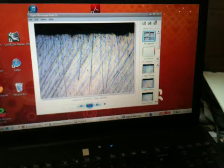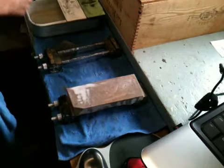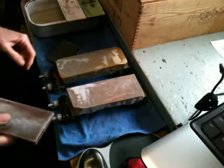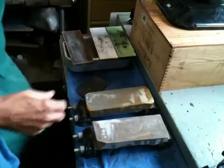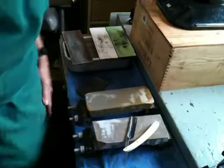So it's not totally conclusive, and I think you know, for yourself, you're going to want to work with the stones more. But as far as comparison goes, I think you're going to have some challenges competing with some of the really faster cutting Japanese stones, or with the synthetics. But that's not to say that you can't refine your razor blade to such a degree that you can't shave with it. I'm not saying that. It's just that speed-wise, it's not quite there.